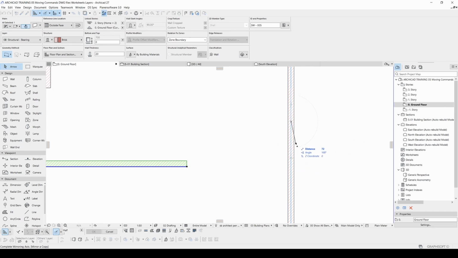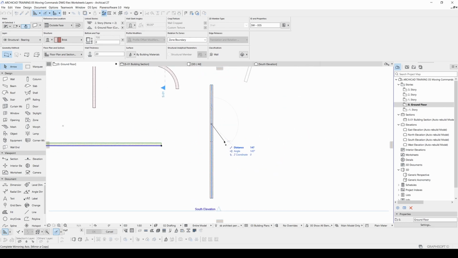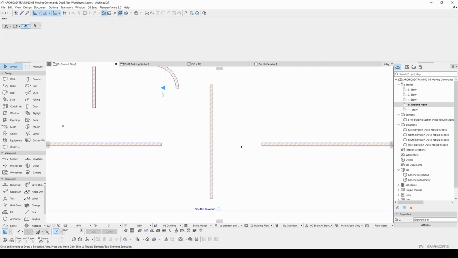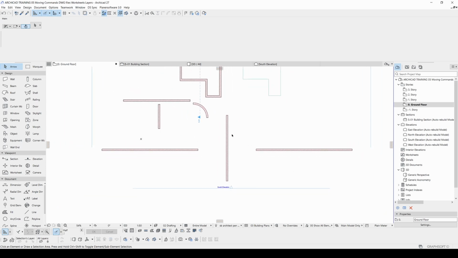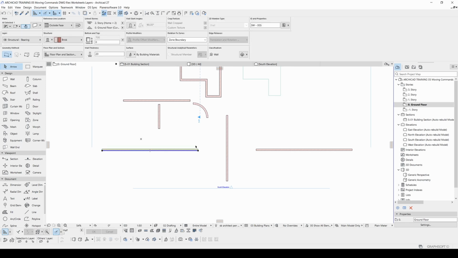and after determining your reference axis, you will see your mirror or symmetry will immediately created. After that, I can adjust by clicking this wall and adjust it to this wall.